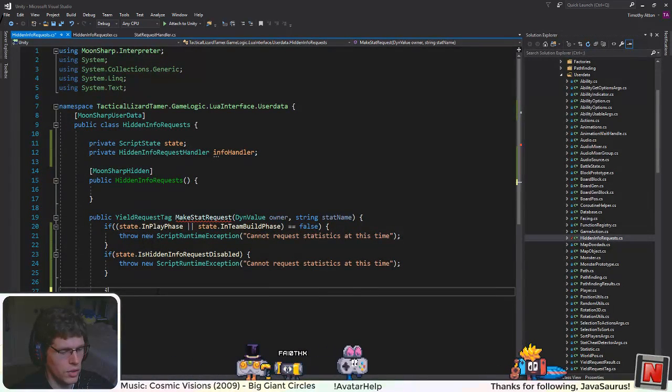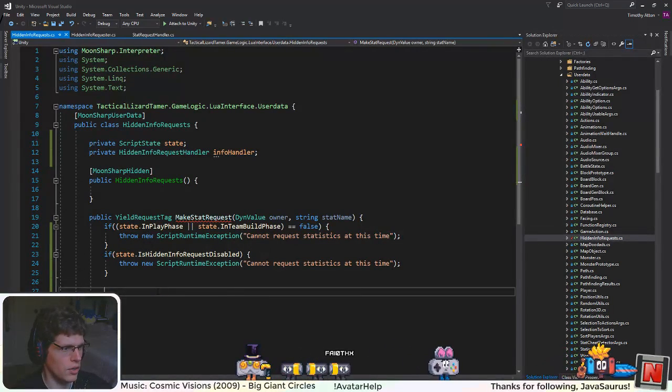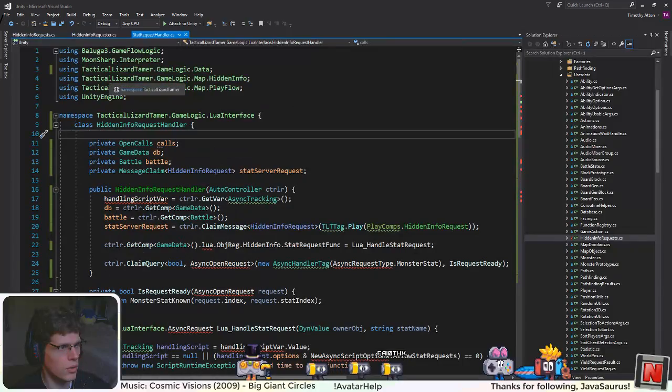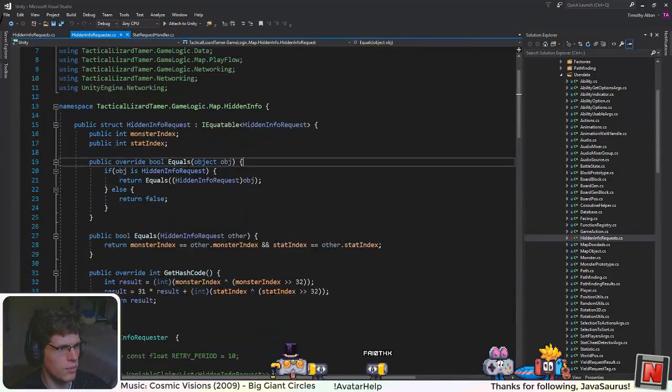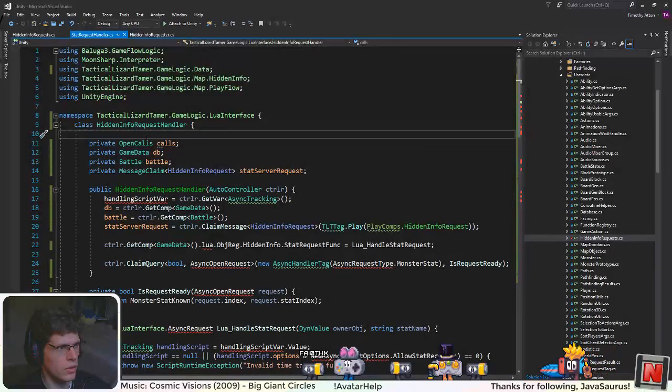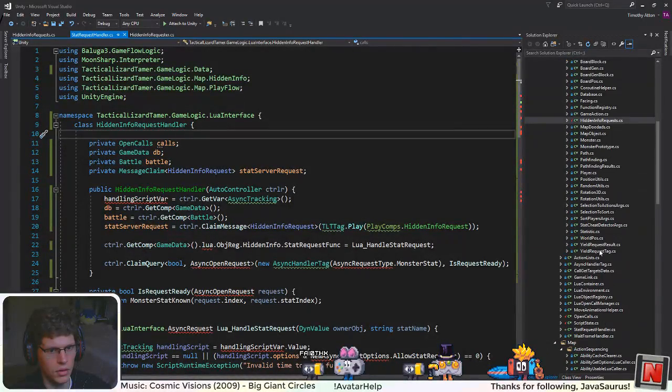Okay, so now we would call something in the info handler to actually register our request. But let's just go one thing at a time. Okay, so this is like the netcode version. Oh, I need to rename the file. That's what was confusing me.